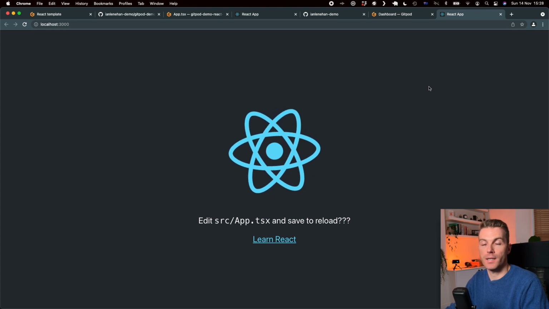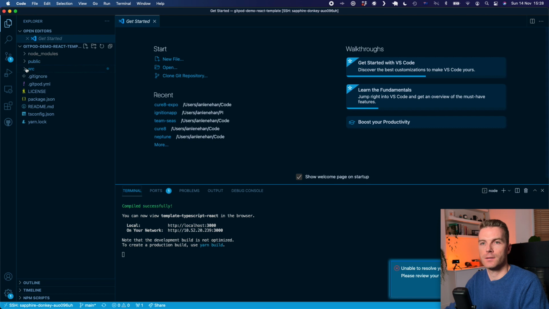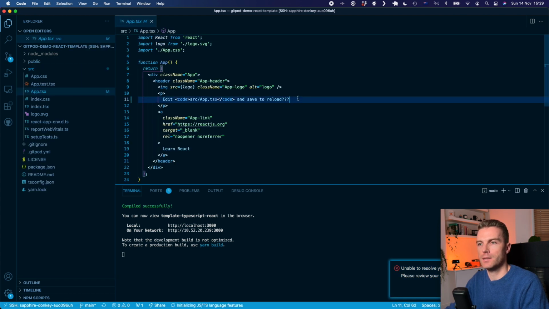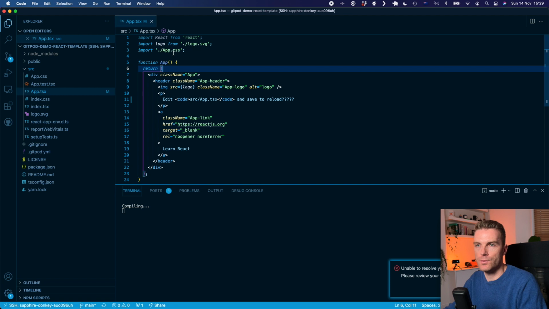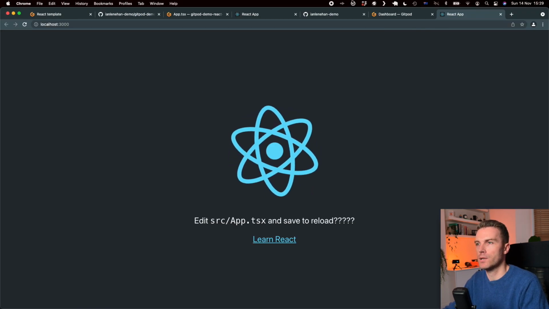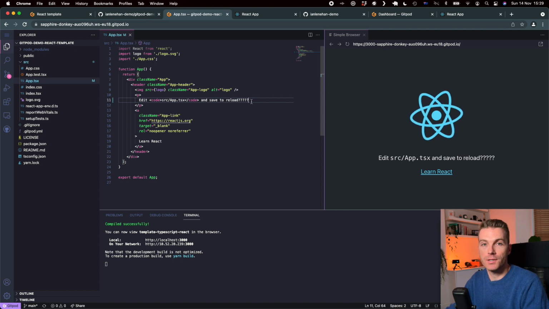So this is running in my local VS Code, and let's see what happens if I change app.tsx, and I will add another 2 question marks. And here, obviously, I need to actually do save. And there we go. We have all our question marks. Does that reflect here, I wonder? Yeah, it also updates on the actual browser. So yeah, that's a brief introduction to Gitpod and how it works.